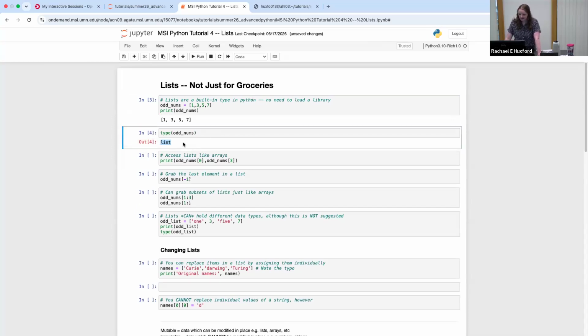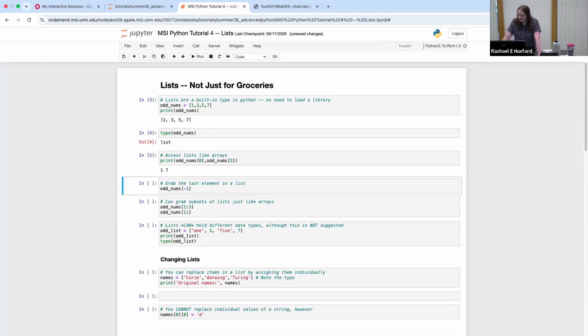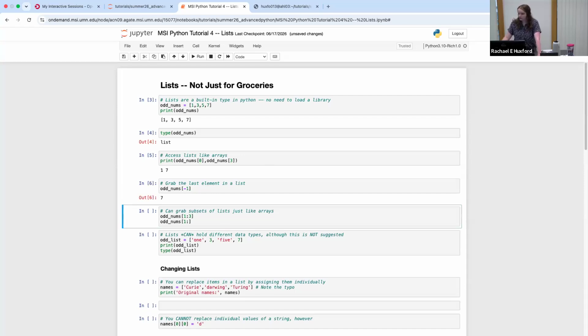So you can see they're their own sort of data type in Python. And they're indexed just like you would index our NumPy arrays. So everything that we learned already about finding and fetching data out of NumPy arrays holds for lists. You can do the same brackets with the same index numbers, and the colon trick works, the -1 trick works.